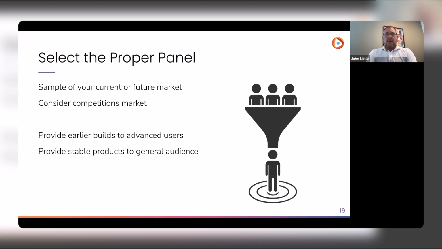Just as a quick example, we were running a test one time for a company, and they wanted to push out 1,000 products to a new market they were going into. And we suggested against this, but management definitely wanted to push out 1,000 right out the gate. And so we did what they said. We pushed 1,000 out the gate to a brand new market. At the end of the day, it was really a train wreck. After a couple of weeks of trying to get people up and using the product, everyone just started dropping off. The target market wasn't ready for all the bugs that were there.